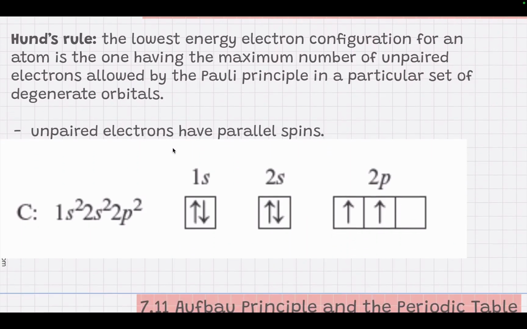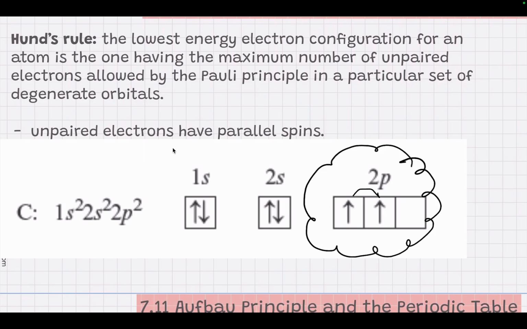Hund's rule, this is showing you Hund's rule. In honors, we used to say it was the bus rule. The electrons go into the orbitals singly, spinning in the same direction, before doubling up. The way that it's worded here is, the lowest energy electron configuration is one where you have the maximum number of unpaired electrons. So you do eventually have to double them up and then use the Pauli exclusion principle, but electrons are going to each enter their own orbital, and they're much more energetically stable by doing that.